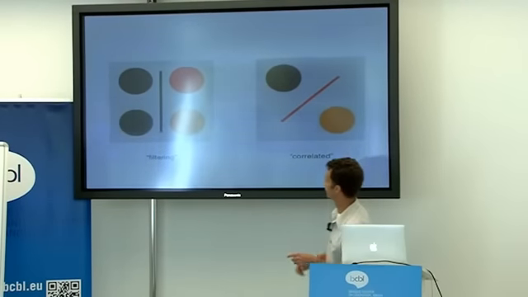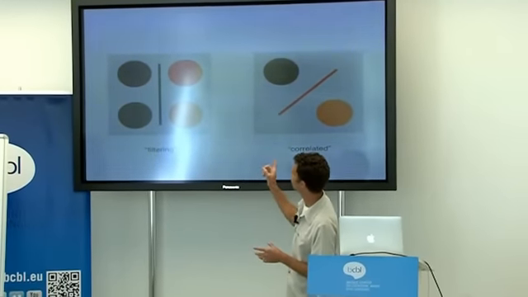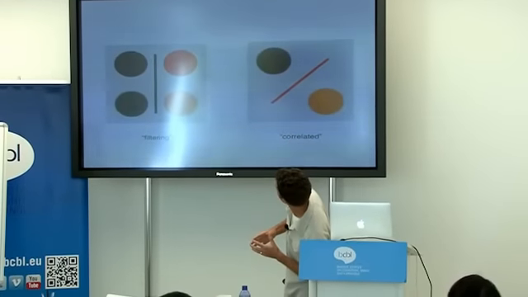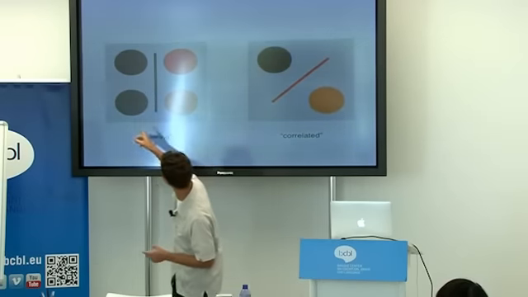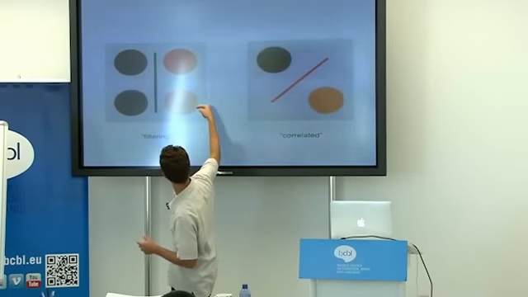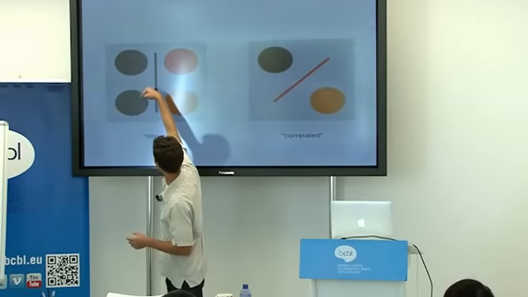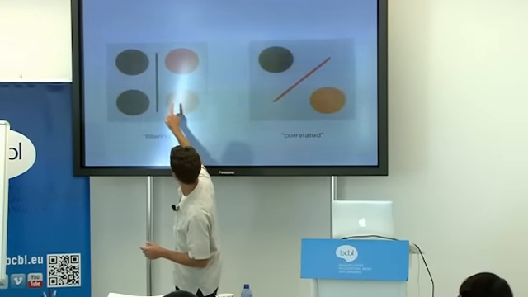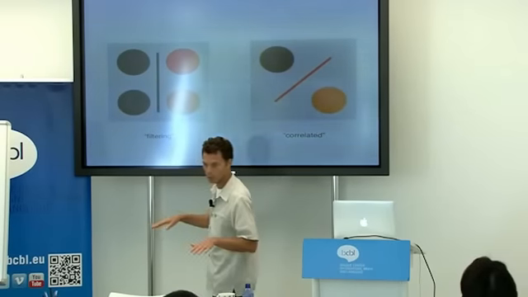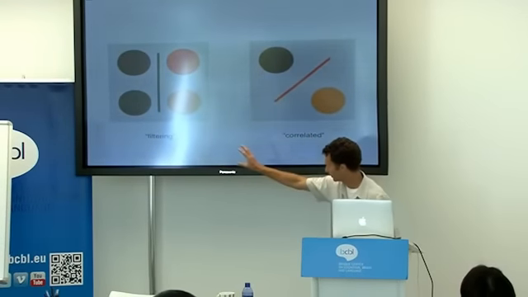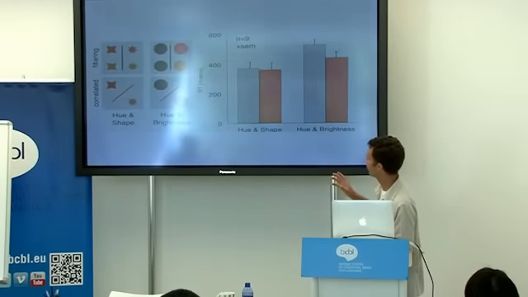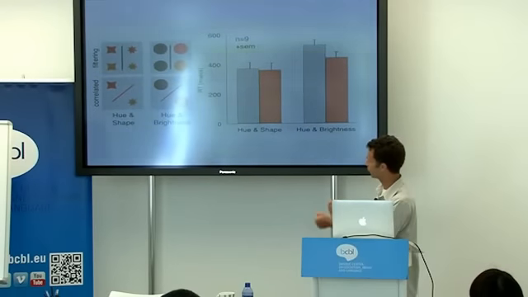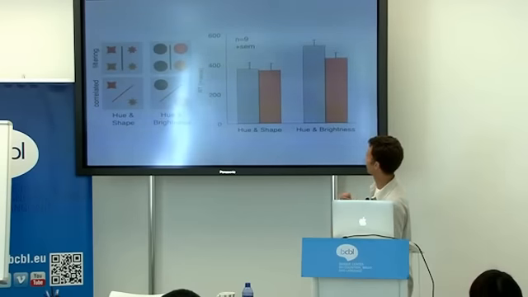Contrast that now to making this judgment. Now you need to make a judgment about the hue of the stimulus, or I guess in this case it's brightness, while hue can vary, right? So these are darker and these are lighter, but they also come in more yellow and more red. These two don't look very different on your screen. So you have to judge darker or lighter and ignore yellow or red, and either do that with it's either they can vary or they don't vary, and now there is a lot of interference. Okay? It's much harder, or you're slower, to judge darker or lighter when the stimulus can come in red or yellow than when it does not have that variation.